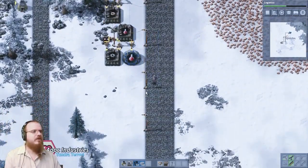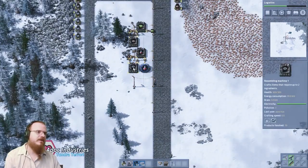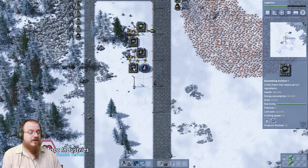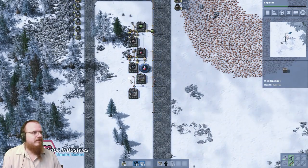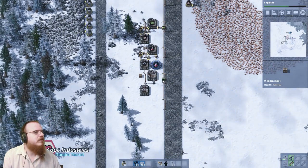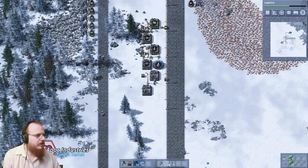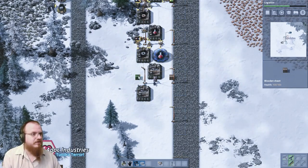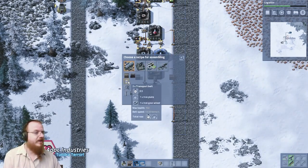The next thing that we want to make is, let's see, probably some transport belts. So let's do the same setup that we have already. We are also running out of boxes, so I'll have to make some more boxes. Boxes are pretty easy though. It also helps if we put boxes in the right spot. So we take one thing at a time.